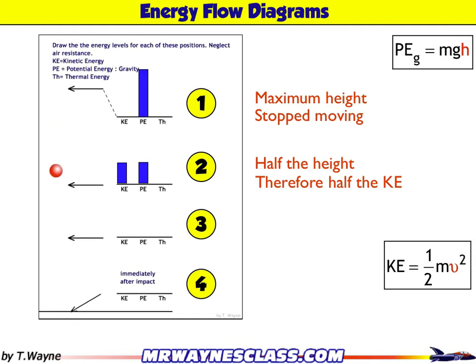At the lowest point, that's the easiest one to figure out. So if I look at the lowest point, it's the lowest point. But wait a minute, at the lowest point, it also stopped moving. So if it doesn't have any height and it stopped moving, where'd the energy go?